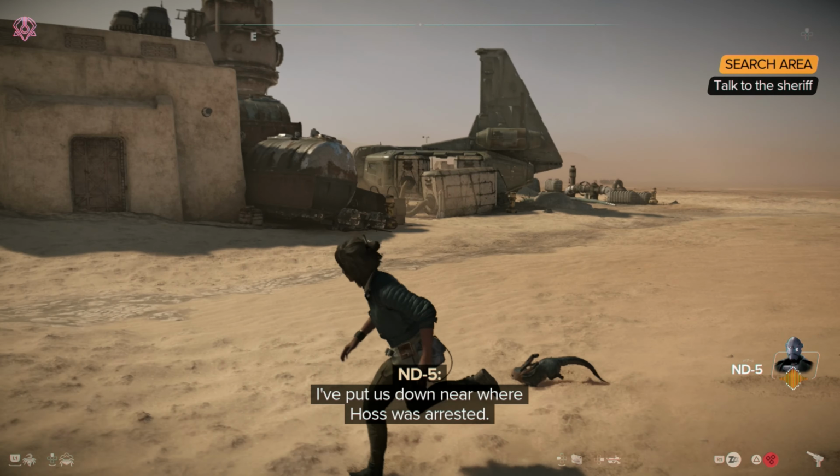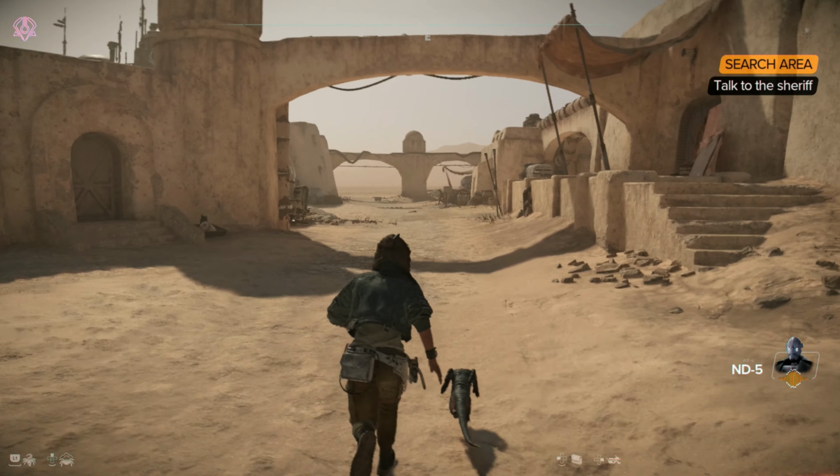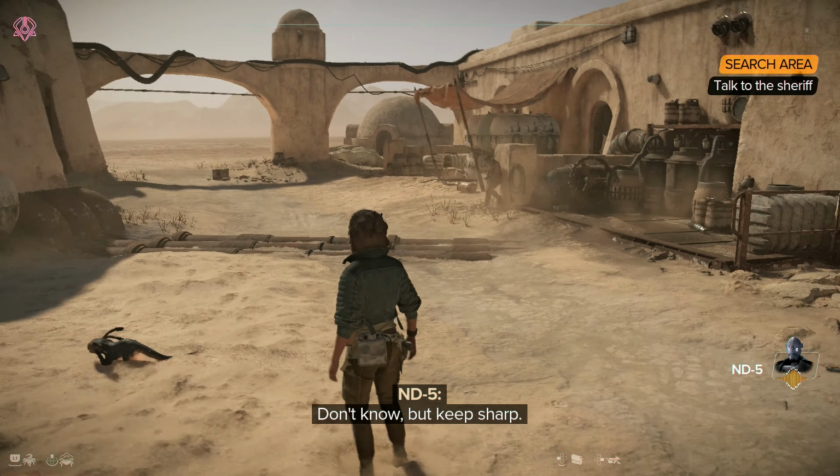I've put us down near where Haas was arrested. Should be able to find the sheriff, cut a deal. That seems entirely way too easy. Is the town supposed to be this empty? Don't know, but keep sharp.